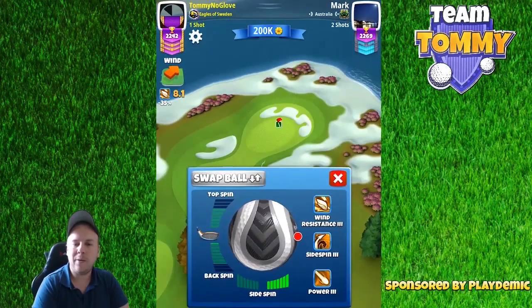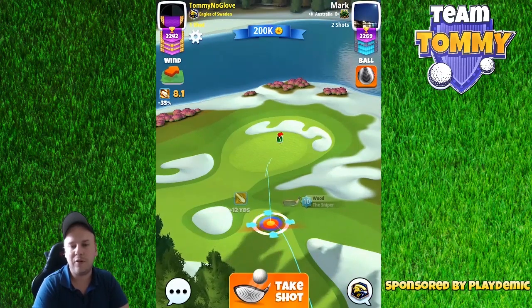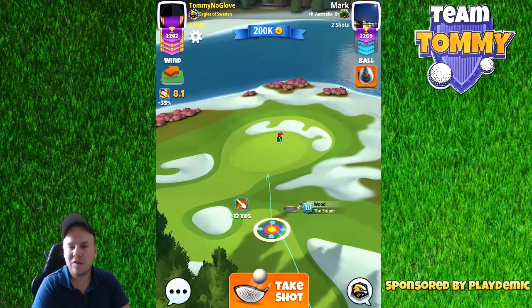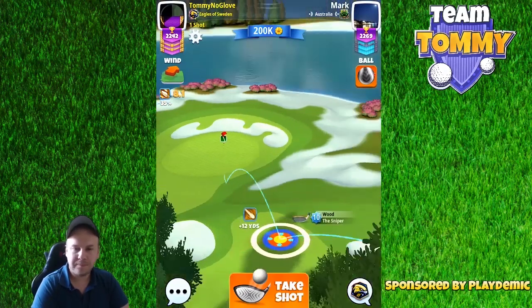Second shot, we're going to play with the sniper, and when we do not have enough distance with the first shot, I would say it's suggested to play with topspin to make sure that you're reaching over.